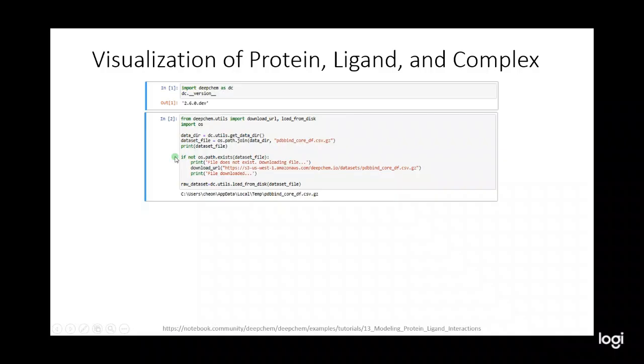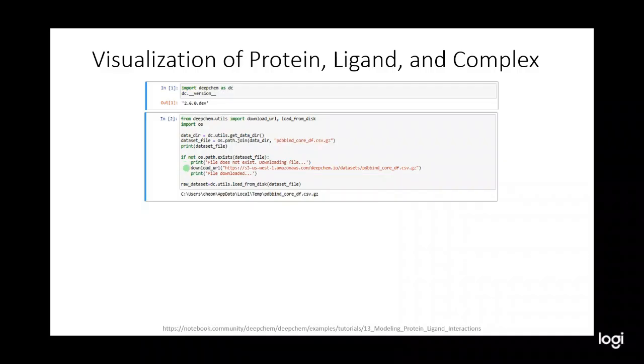In the next segment, we use an if statement to check whether the file exists in the file path. If the file does not exist, it will print "file does not exist, downloading file".